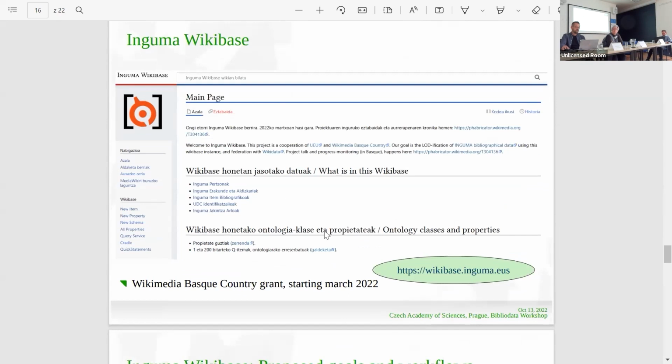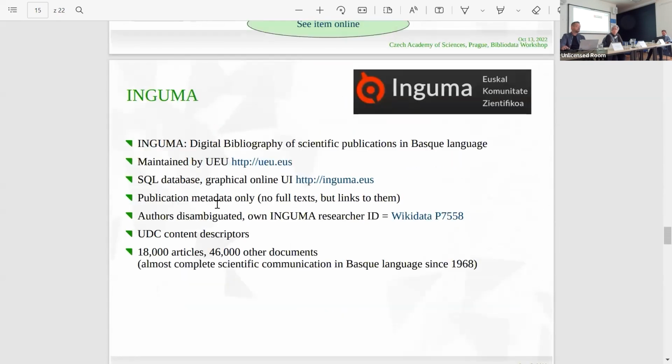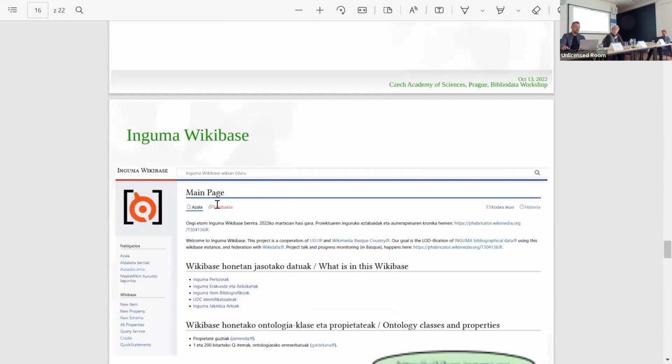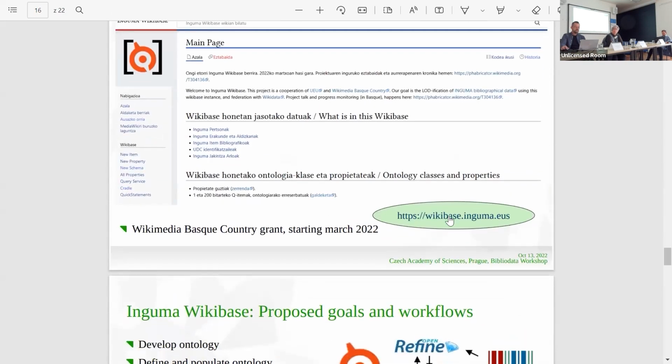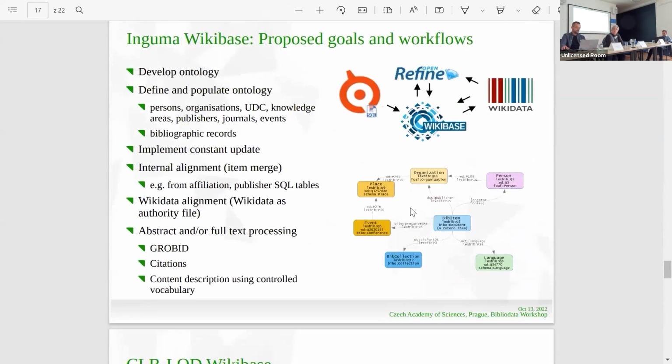So here we have something very similar, but the starting data is in some other format: SQL tables. And under this address, you may find out what's already there. This has been carried out using a grant from Wikimedia Basque Country. The data model is also very similar.